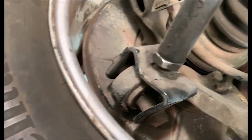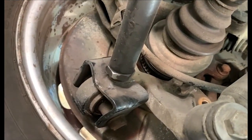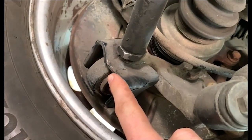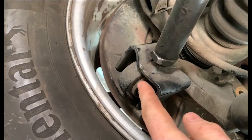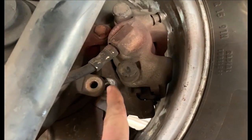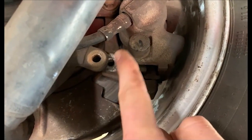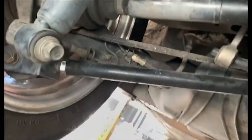A little event, I had hit a big pothole and basically impacted the bottom of the tire, it was pretty deep, and forced this to bend, so we've got to replace this. And teething issues, that bolt has disappeared, went easy on the brakes, and yeah, so now I'm probably going to put Loctite on all these bolts so that does not happen again.